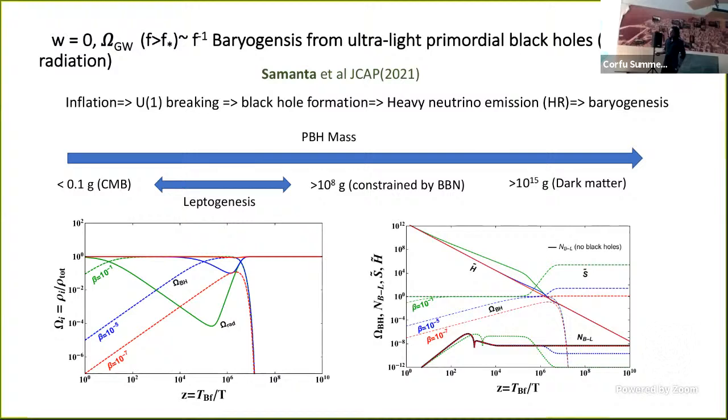So as you can see from this picture, if you increase the beta, or initial fraction of the energy density of black holes, it can dominate the energy density of the universe for a significant period of time. If you lower the value of beta, let's say 10 to the minus 7 or something like that, it doesn't dominate. So these plots are generated for 10 gram black holes, I suppose. And also, if these black holes dominate, they can produce significant entropy, and therefore any thermal production or any thermal relic will be significantly diluted.